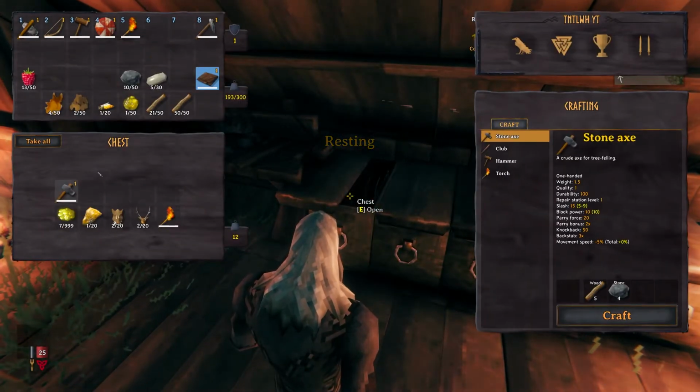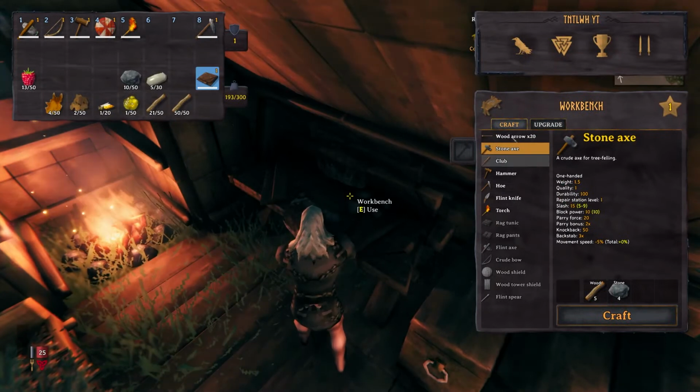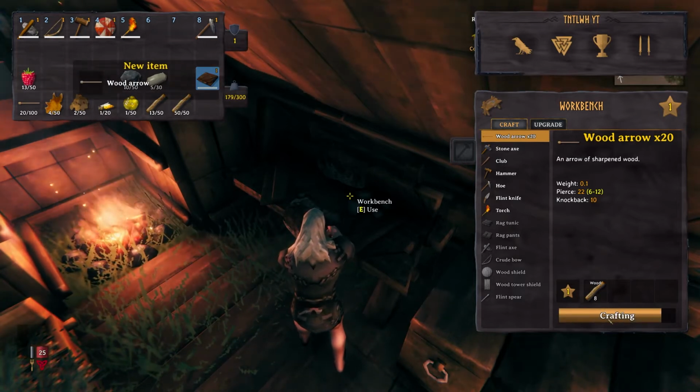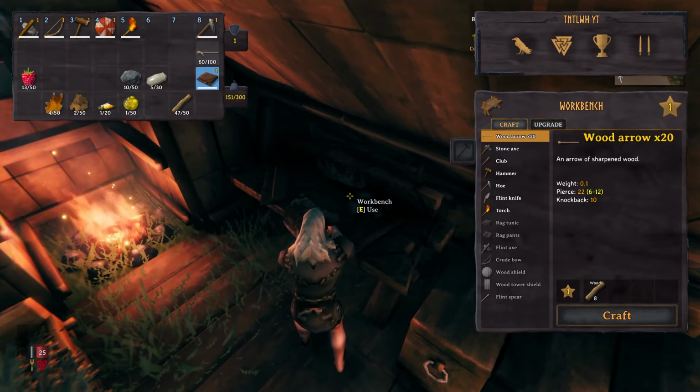Want to get rid of this axe. This is kind of where I'm going to keep my old tools. And I need to craft some arrows too. So arrows are really cheap. Just 8 wood will actually give you 20, which is pretty cool. Craft up, like, I don't know, 60 of those. That should be good for now.